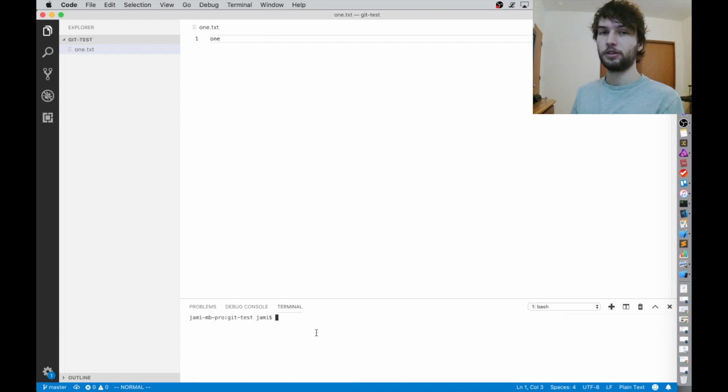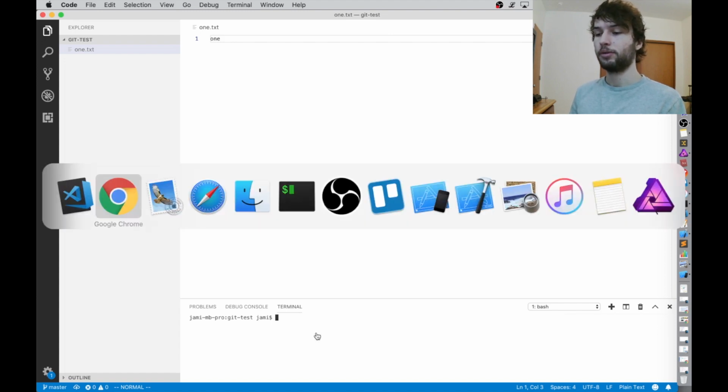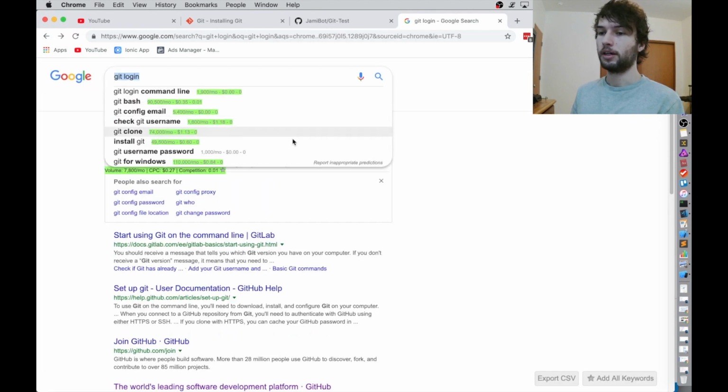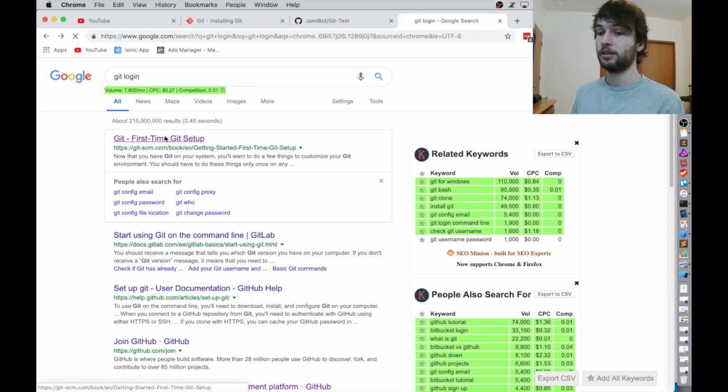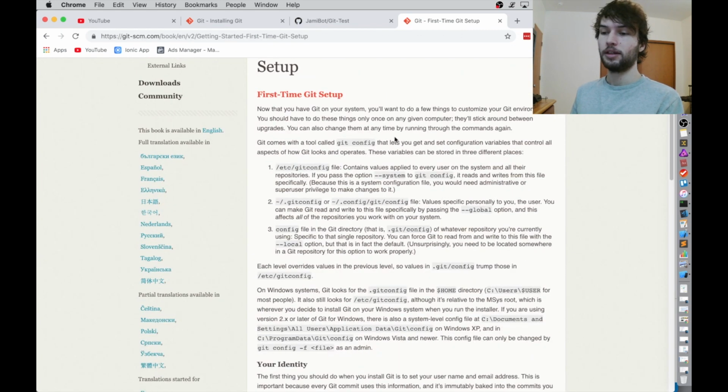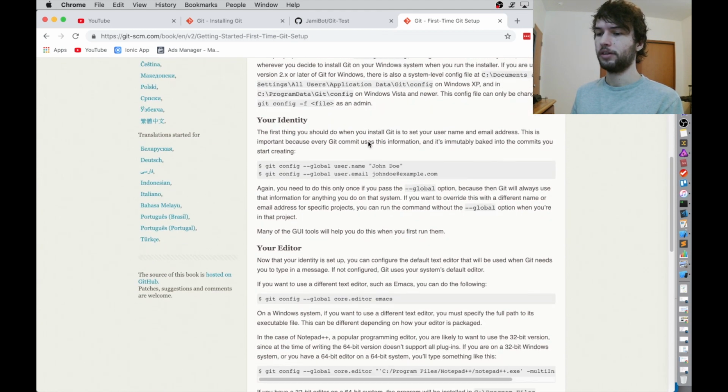Oh, and while you're running those commands, you probably could have gotten an error that says like you're not logged in or something like that, or like you don't have authority to push to that URL. Basically, you'll want to just Google Git login, and then click the first link for Git first time setup, and this can cover a bunch of stuff that you could need to do.